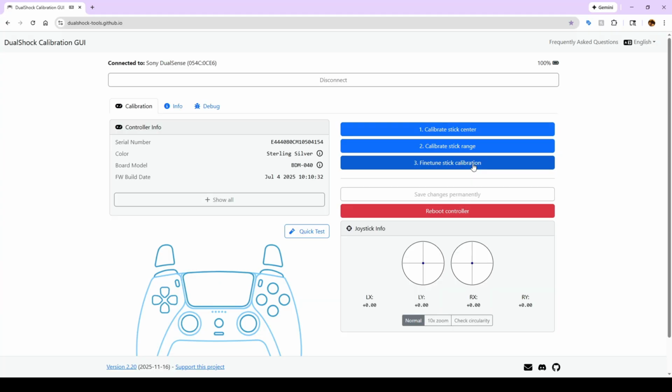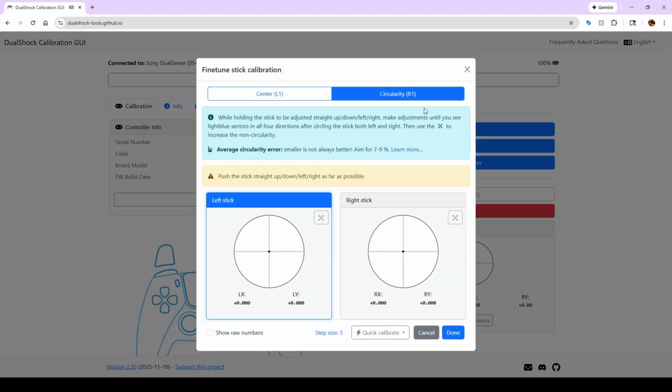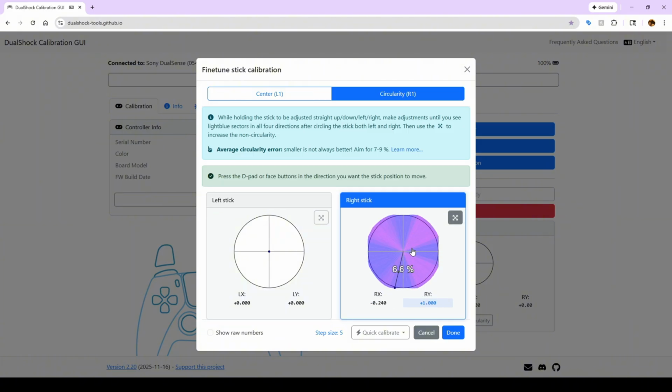All right, we go right back into the fine tune, go over circularity. In order for this to turn on, you have to do a circle 1 time. If you notice, this slider isn't here at the top anymore or in the middle. That's because now the new default for this controller is the 6.6. So if I were to go up to this, you see it's at the halfway point now. The only way to get it back to the 3.9 after using that feature is if you go back and calibrate it yourself, just like normal, where I just take down some of the value.